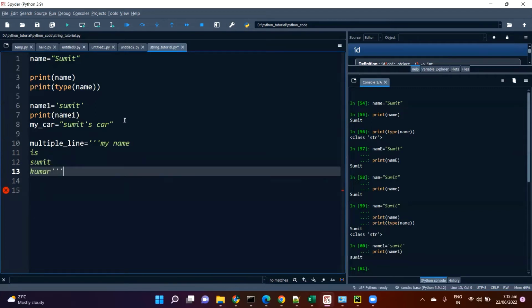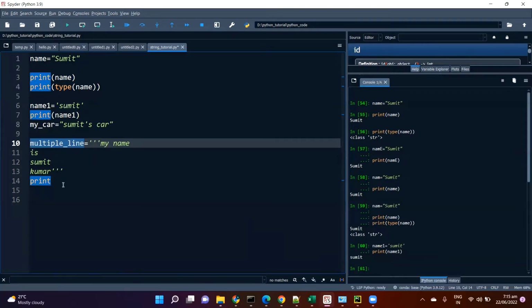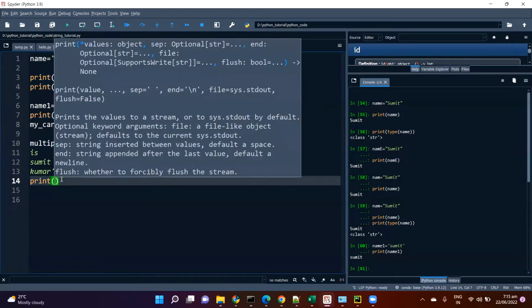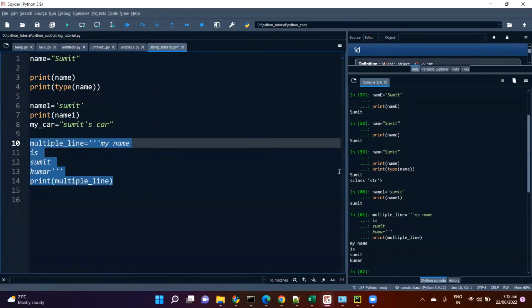This will also work. If you have multiple lines, you can put it all in triple single quote or triple double quote. Are you understanding these things? It's very easy. It will print as it is.